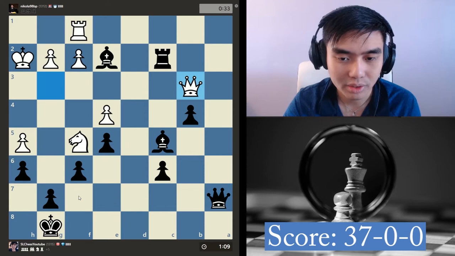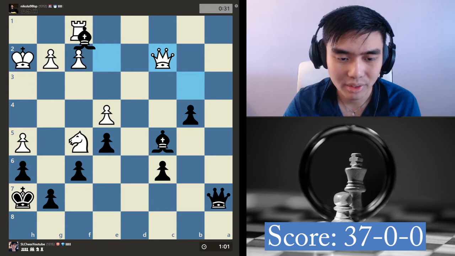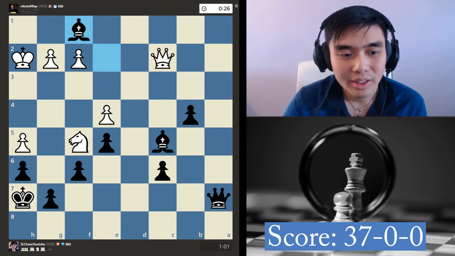Well, I guess he wants to go for that, which I think is a very bad idea for him because I can just take his rook. He shouldn't be going for material in this position because he doesn't even get it, because I'm attacking his piece over there.